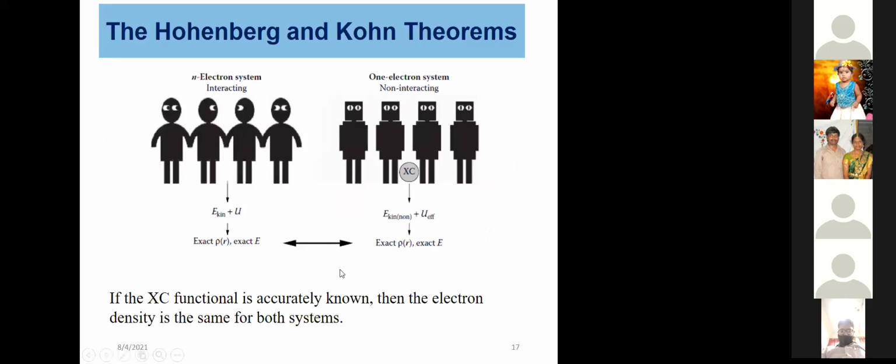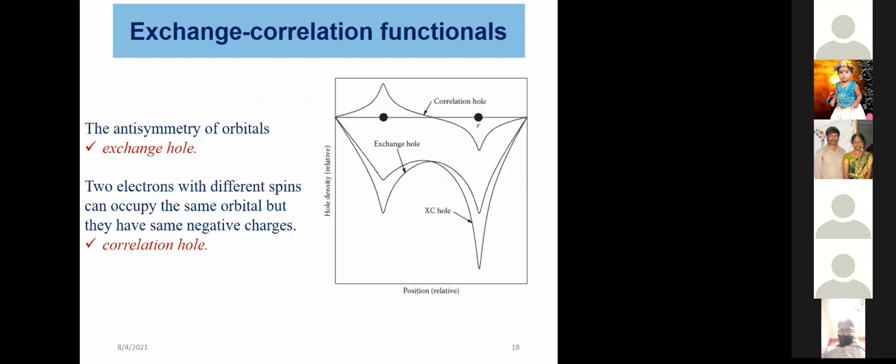So we have the non-interacting kinetic energy, which is easier to solve in a system, and we have the effective potential. The effective potential contains the Hartree term, which contains the electron-nucleus interaction energy term, and it contains the exchange correlation term. One is for exchange energy and another is for correlation energy. In order to approximate this exchange correlation in the system, there are different functionals given for that, as we studied, the exchange correlation functionals.